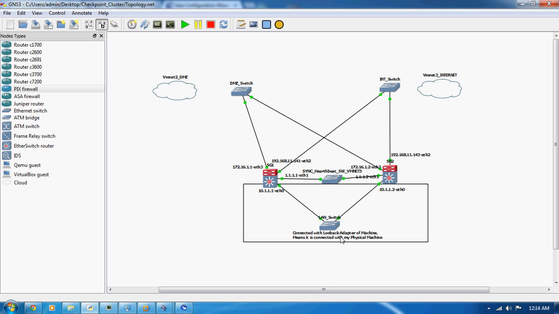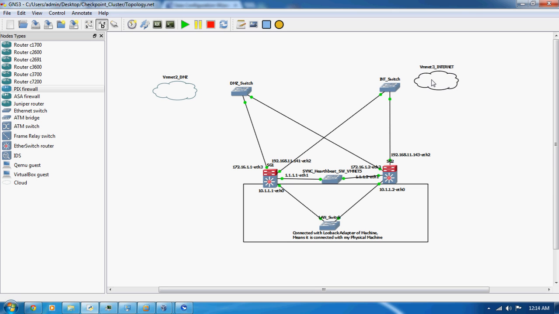As I already mentioned, our Ethernet 0 is connected with my physical machine by one of my loopback adapters. Then my Ethernet 1 is in VMnet 5, as you can see, and it is using the 1.1.1.0/24 network.